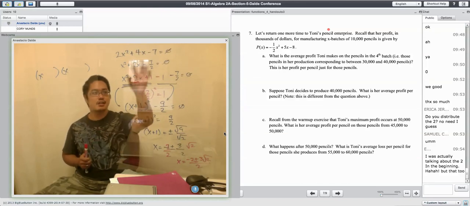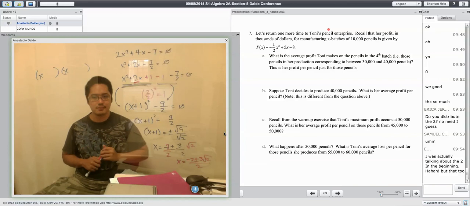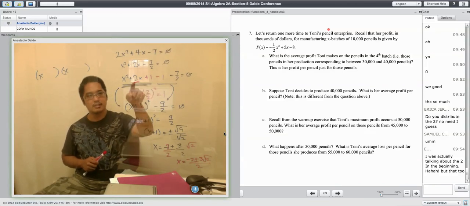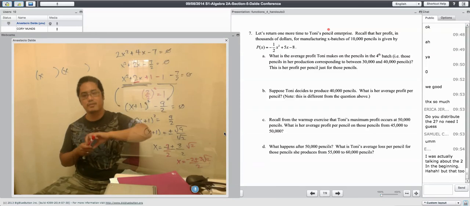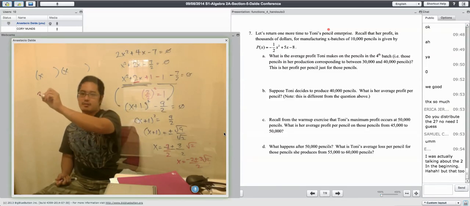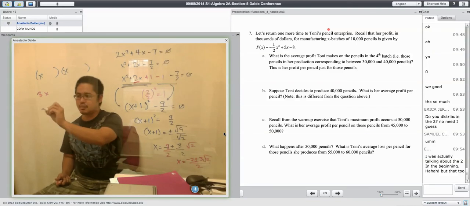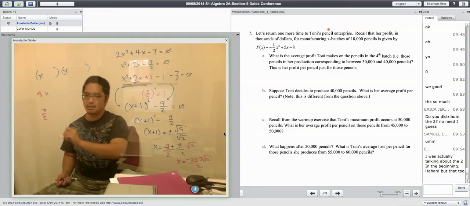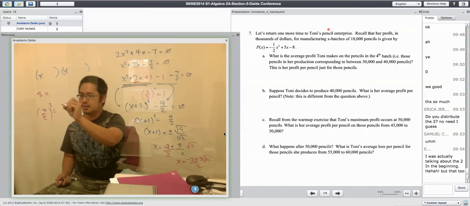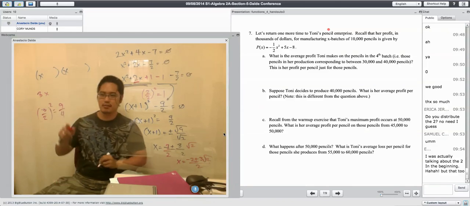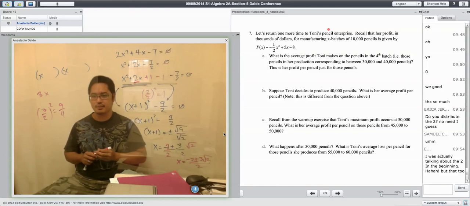Then I did my dumb trick right there. Take the number here, you divide that by 2, you square it. So if the number over here was 3, if I had 3x to deal with, I would take the number 3, divide it by 2, that becomes 3 halves, and I square it. So that becomes 9 fourths. So I would add 9 fourths and subtract 9 fourths.